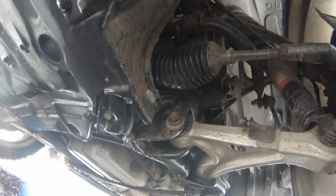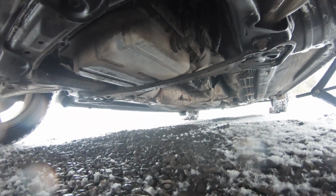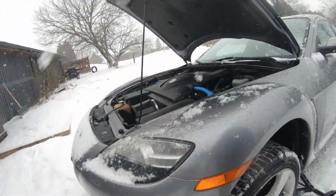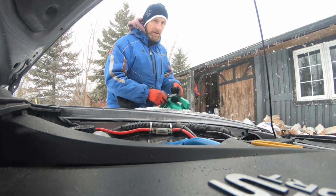Can we get to the drain pan? It's right there. I think we can get to it. Okay. These don't usually work on RX8. Can't get in there to get the filter off.